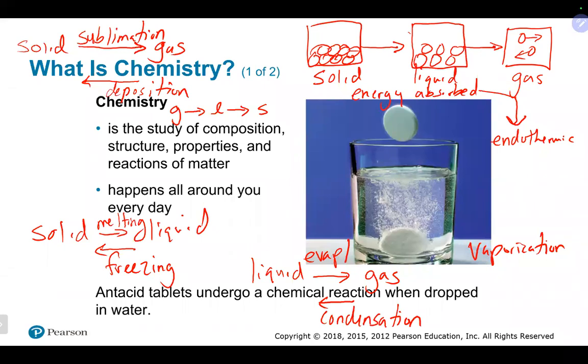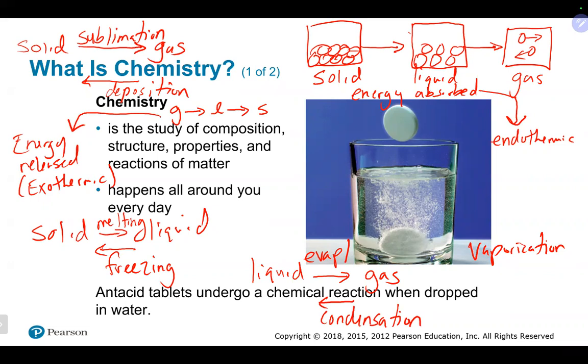And in the liquid phase, they'll still have a little bit of energy, but if you continue to take that energy out, they're going to slow down, and now they're going to be stuck into place as you release all that energy from the system. So going the backwards way, gas to liquid to solid, this is all what are referred to as energy being released. And those processes are referred to as being exothermic. Questions on that there?